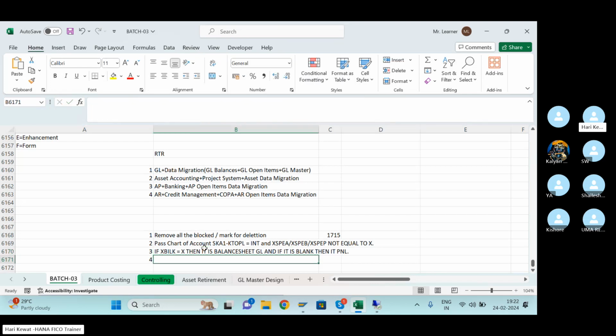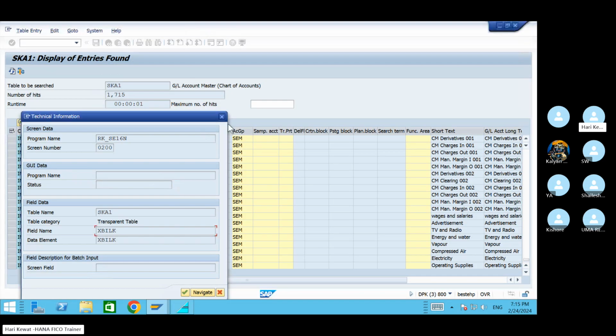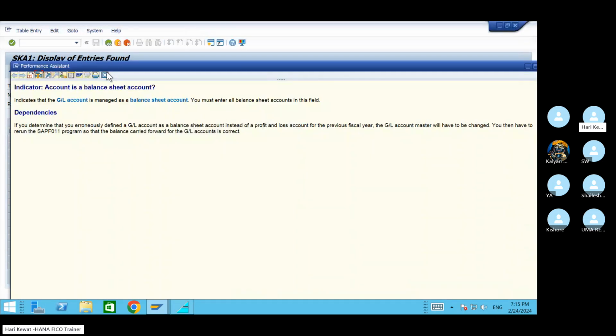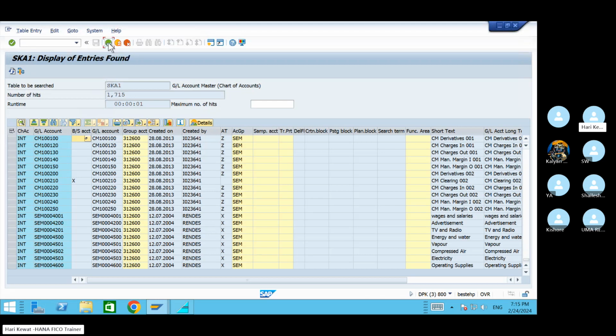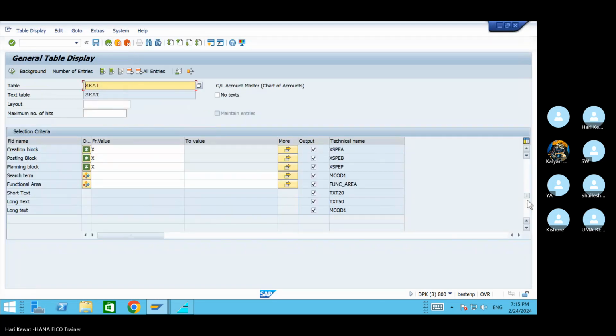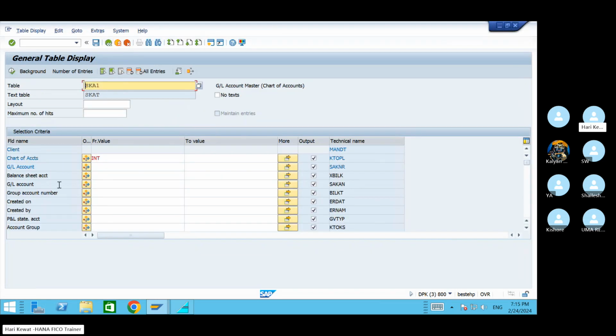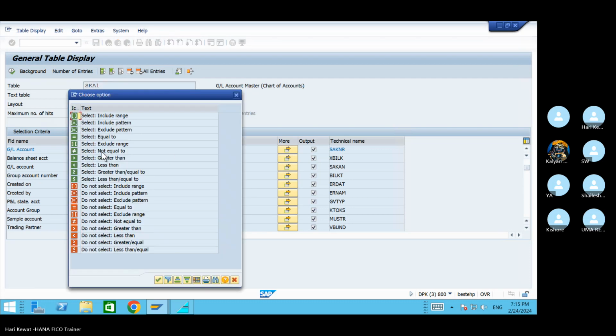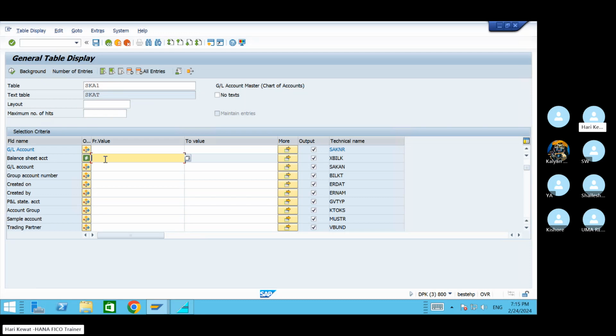Okay, now the fourth number. Let's see. I want only PNL GL. Let's say first I want to do conversion for the PNL GL. So wherever that indicator is there, I'll write not equal to X. I'll tell the ABAPer to pass not equal to X. If it is not equal to X, that is my PNL GL.